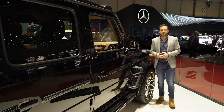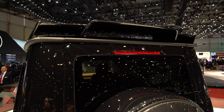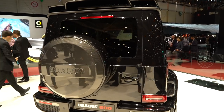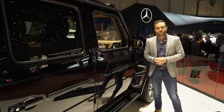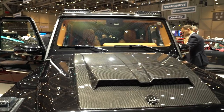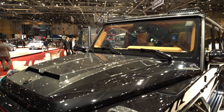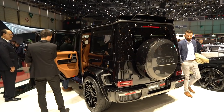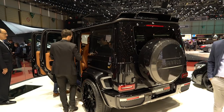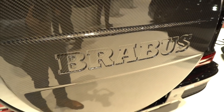Along with all that additional grunt is a much bolder, aggressive exterior body kit. This car is 4 inches wider than a standard G63, which means you can option out these absolutely massive 23-inch wheels. Up front, the generously sized intakes feed the engine and brakes with much-needed air, and this carbon fiber scoop on the hood lets everybody know this isn't an ordinary G63. Other exterior details include a custom skid plate and a spare wheel cover finished in pure carbon fiber.